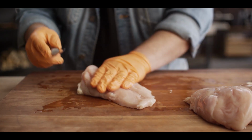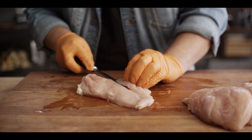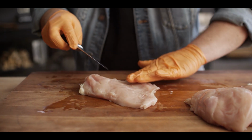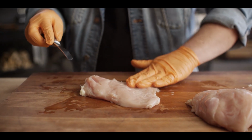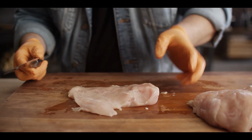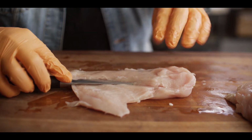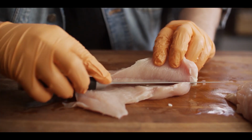So essentially what I like to do is I'll come in where this tender is. We'll just do a little slice so we can flip this out. We're gonna make this basically all the same thickness all the way across. Now we'll come in from the other direction and do the same thing. I'm just holding my knife horizontal to the cutting board.